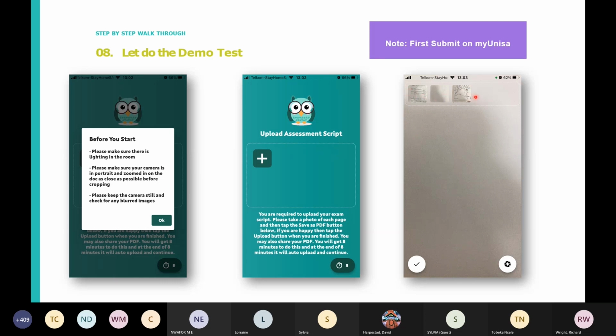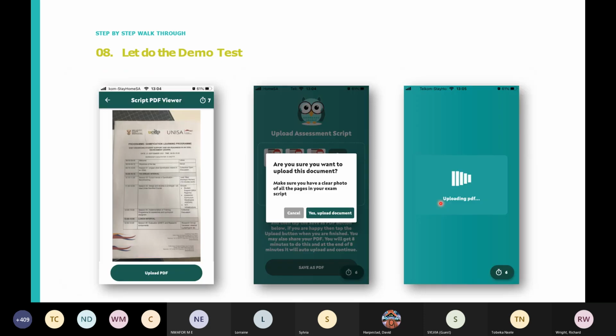Now this will be your screen because you did it on your computer, so it doesn't need to be the full page. You just make sure that you've got a picture of everything that you wrote. Once you're done, you select the tick, and this will then ask you to convert it to PDF. So it converts it to a PDF, and then you're ready to upload. Remember, it's just pictures. You're not going to email it to the Invigilator app. They're not going to mark the Invigilator app one that you uploaded. They're only marking the one that you upload to the UNISA exam portal. Here, it's just pictures that they can compare, if irregularities are found, to see whether the one that was invigilated is the same as the one submitted to the exam portal.